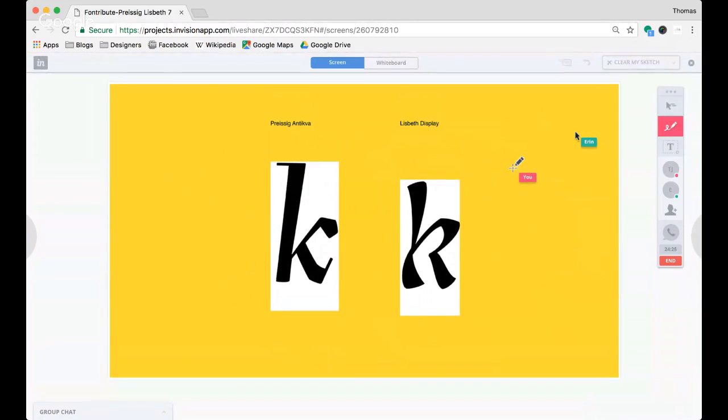Would you like to start? Yeah. Well, it's interesting. One is just a structural decision. This is a continuous stroke system where the K comes down, up and around, and over, when this one's feeling more like interrupted stroke construction, I guess you want to call it that. We can tell because of the terminals, compare how these two compare to each other. That's definitely one point we can see. We can see the system of ascenders matching to their sisters when we see the other letters, the D, for example, if you recall that from before.